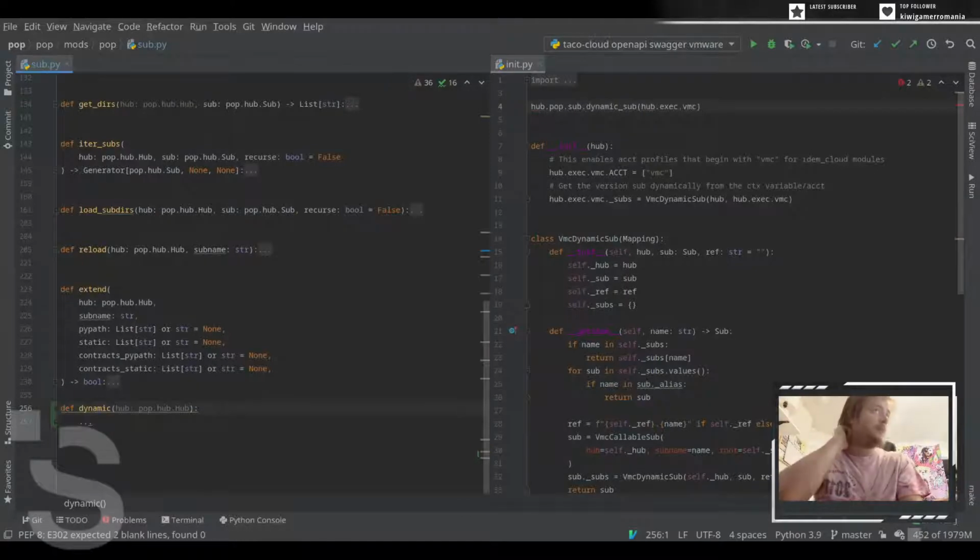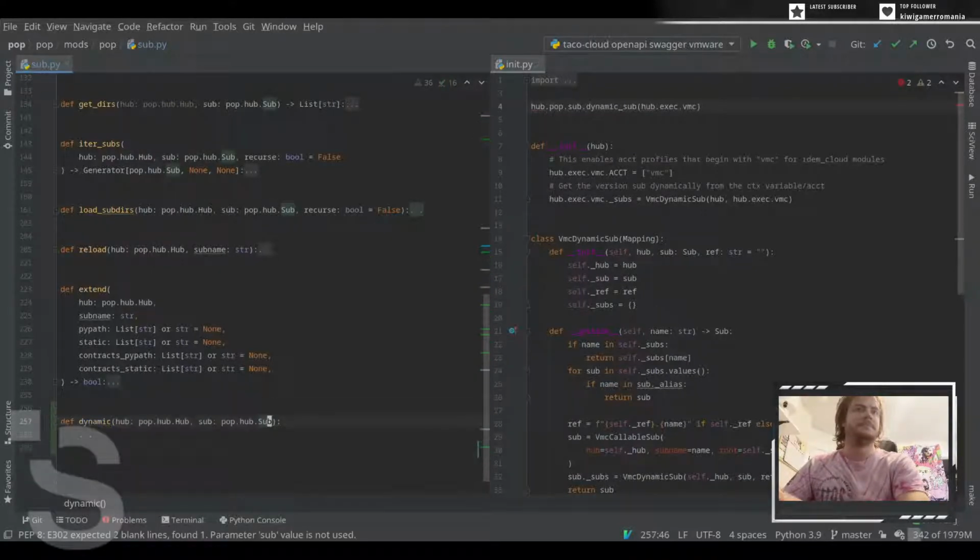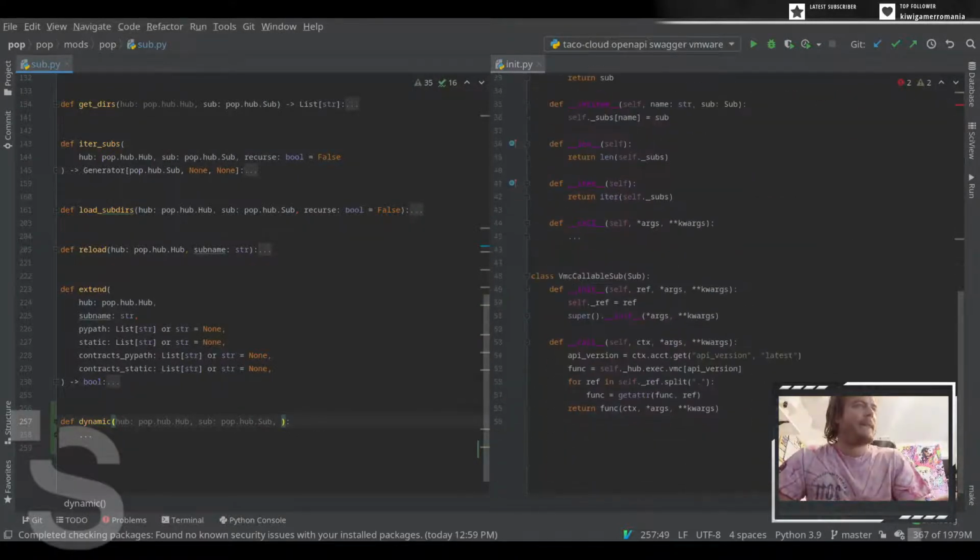We also need to know, based on our example over here, the name of the sub that we're using. We also need to know color.